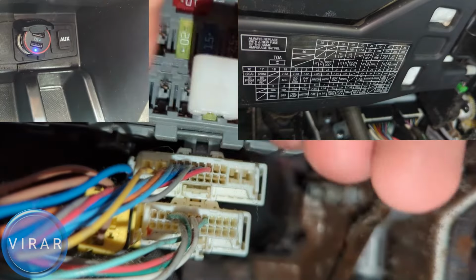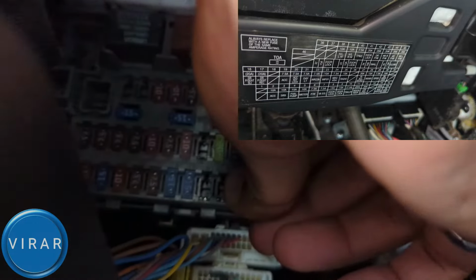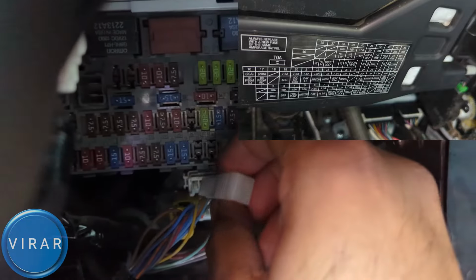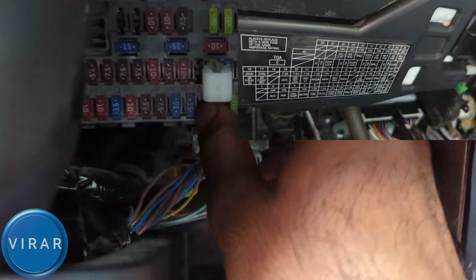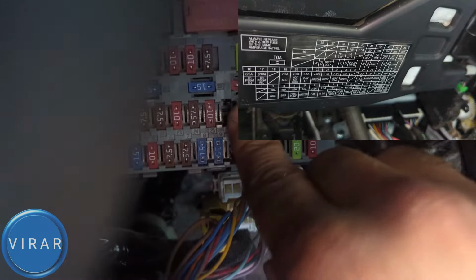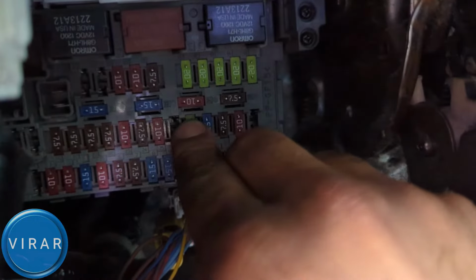So what happens is when I pull this fuse out, the power outlet will stop working. See? And now when I put the fuse back in, the power outlet will come back to life. It's simple as that. I'm going to show you this for the other power outlet now, like the other fuse. And that's all this job is all about. It's just about pulling the fuses out, checking if the fuse is bad. If it's bad, replacing it with a 20 amp fuse, and that should solve the problem.